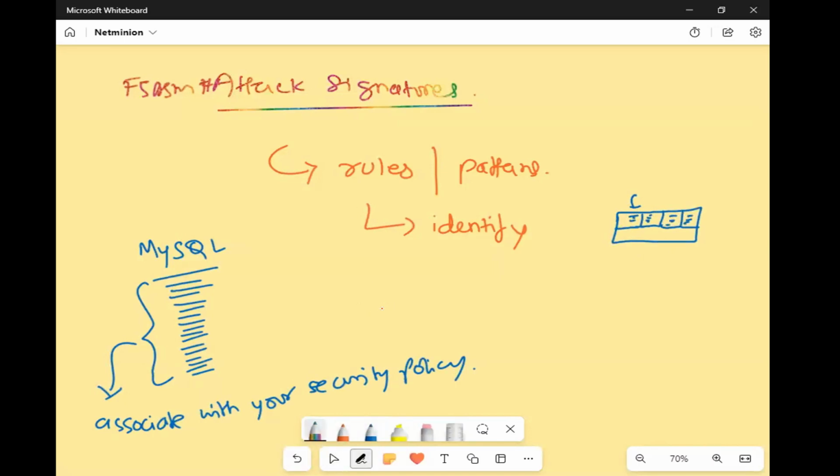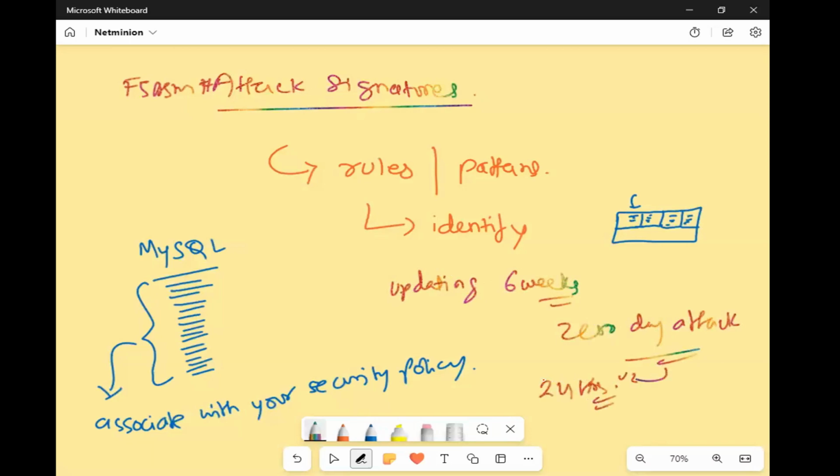So this attack signature keeps on updating, probably every 6 weeks. Or if there is some 0 day attack, within 24 hours it can be reflected on the F5 website. From there, you can download and upload it on your device. One way.